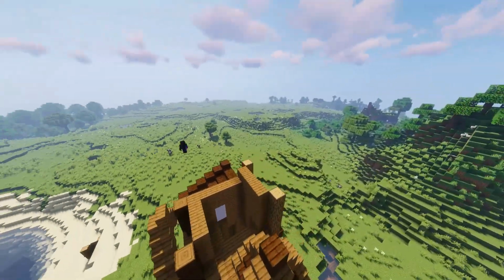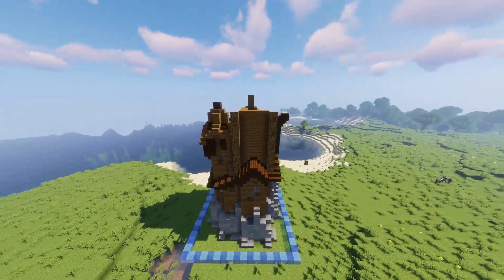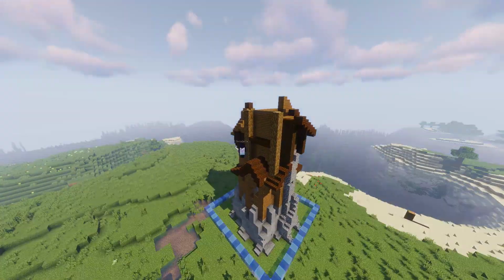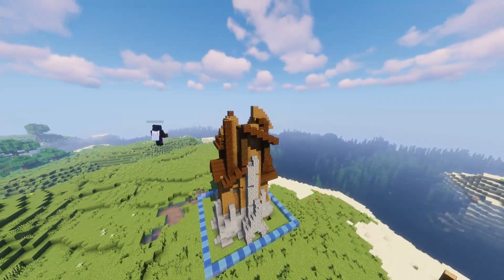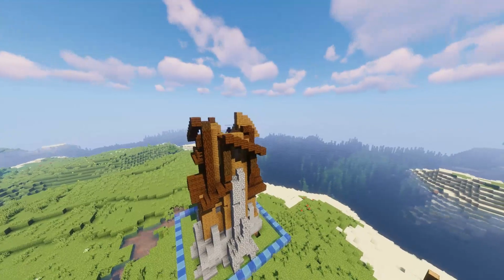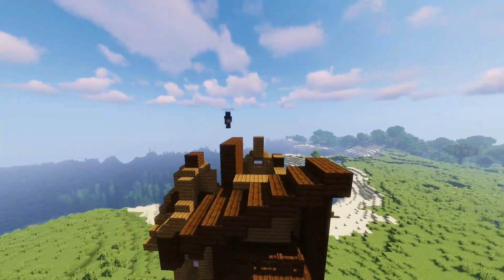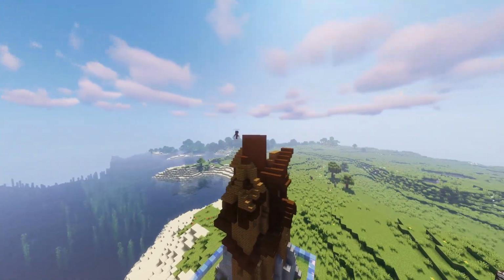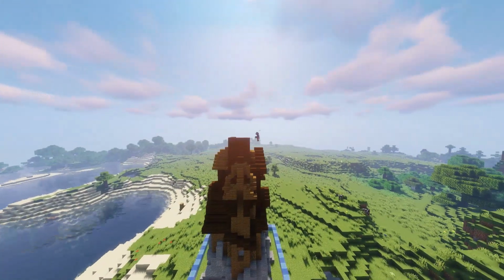And then we move over to the other side and it shows a little balcony I built there, a nice little look over to the rest of the plains biome. And after this, it's only up from here, as I can continue to make this into more of a tower than a house now. I just continue going upwards with this dark oak wood tower that I finished the house off with, as you can see right here.